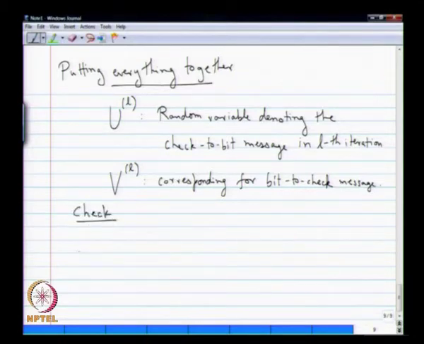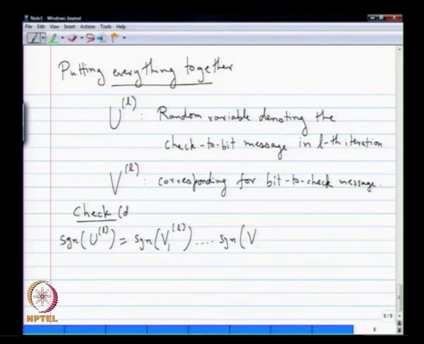The sign of U_l equals the sign of V_1^l, all the way down to the sign of V_{j-1}^l, so let us say a check node of degree j.